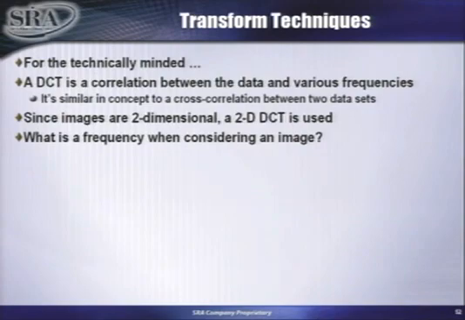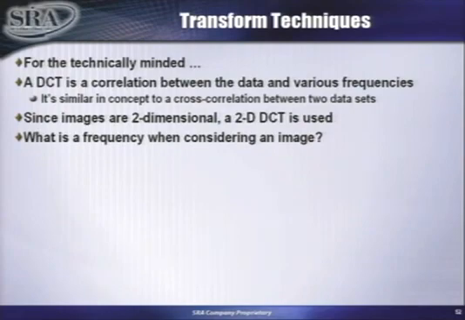Also, since the images are two-dimensional, when you perform this on an image, you use the two-dimensional version. If you're into advanced graphics and 3D graphics, then you might use a three-dimensional discrete cosine transform. But then the question is, I say I'm going to correlate with frequencies. Well, when considering an image, what is frequency? It's not simply the color of the image. Well, I mean, it's related. Colors are certain frequencies on the electromagnetic spectrum, but that's not really it. For instance, if I had an image that was a block of red, then there's no frequency there. If I have an image that's a block of blue, there's no frequency there either.